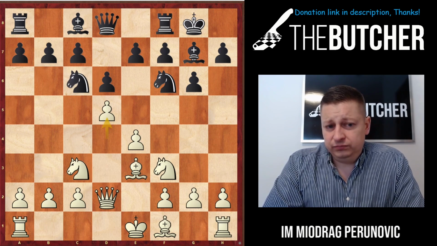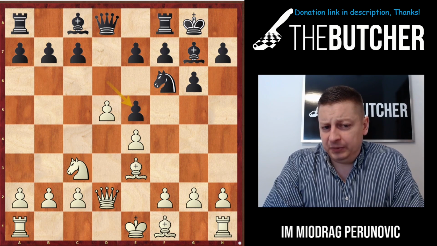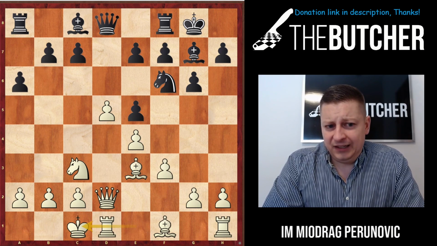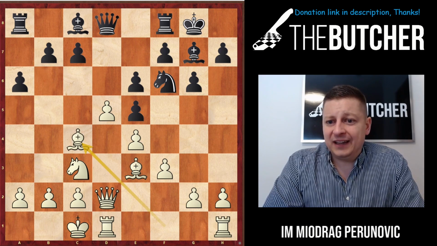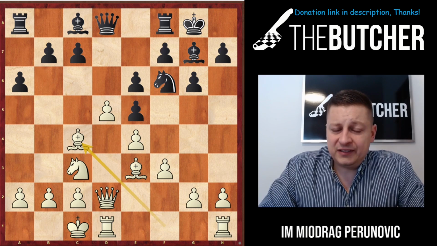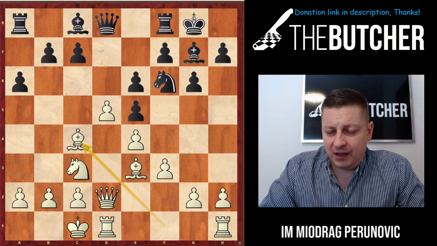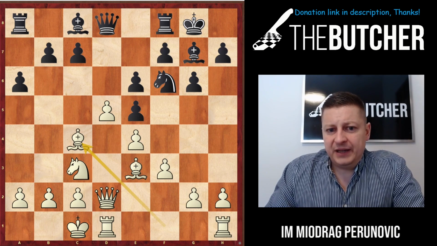I just have to remind you of the fact that if they play knight e5, Predojevic outplayed Zubov with f3, played long castles, and it's always nice when you have a game like this with the pawn structure. They always have lots of problems with their development and how to complete their game. So Predojevic was a lot better here.